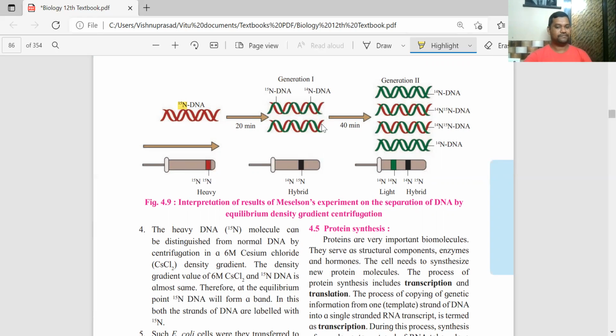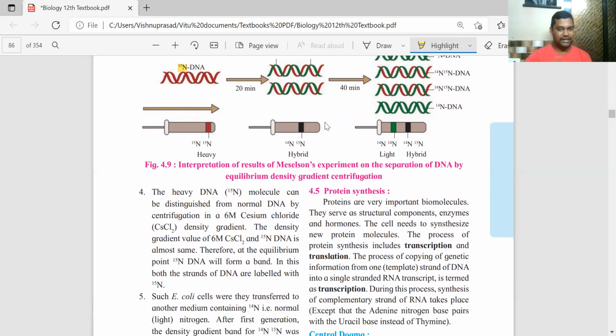N14 and 15. अब जब इसका replication हुआ, the first one if you see, so one strand is having only N14, तो उसके ऊपर जो नया strand बना वो भी N14 है, तो पूरी तरह से N14 आया. And जो रेड वाला है N15, उसके ऊपर N14 बना, तो हाइब्रिड है. Same way for the other one. So here two molecules are fully N14, two of them are hybrids. तो बैंड देखो कितना N14 की तरह. That's why equilibrium density gradient बैंड करते हैं.